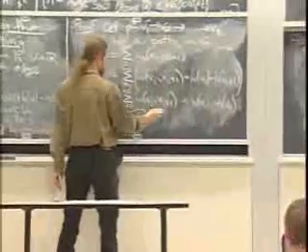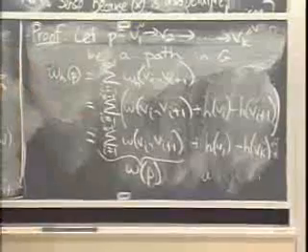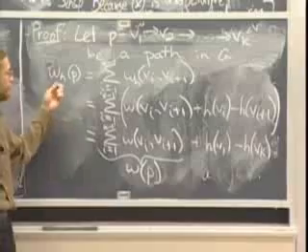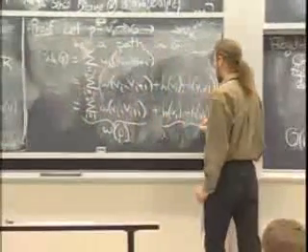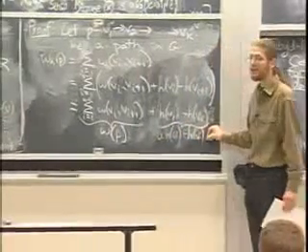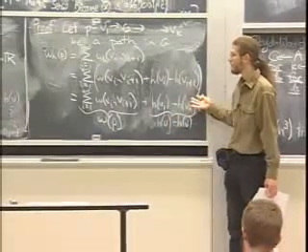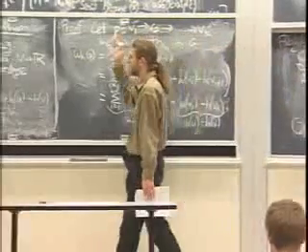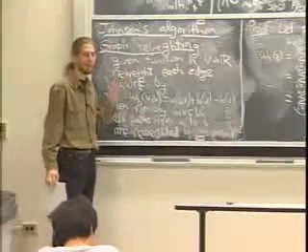And this thing is just w of the path, the normal weight of the path. And so the difference between w sub h of p and w of p is this thing, which is just h of u minus h of v. And the point is that's the same. As long as you fix the endpoints u and v of the shortest path, you're changing this path weight by the same thing, for any path from u to v. And that proves the theorem. So the one word here was telescopes.